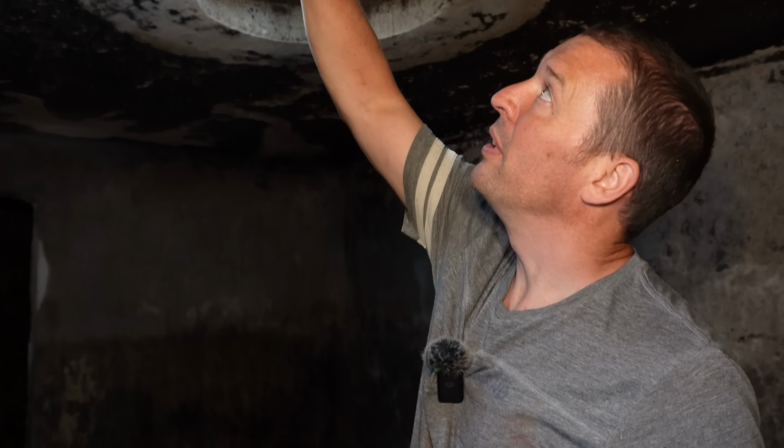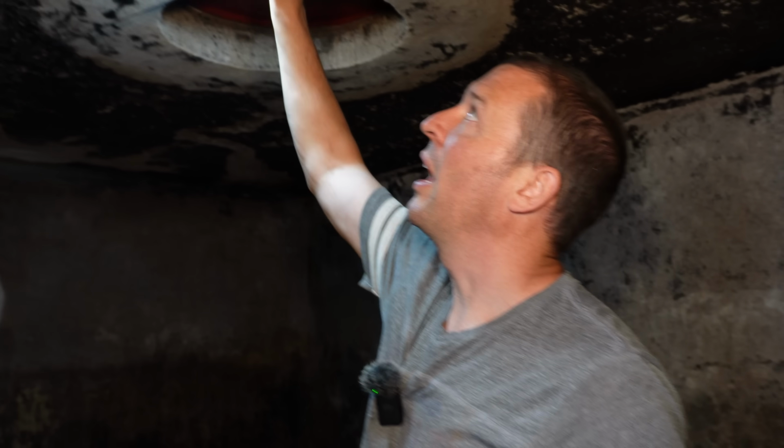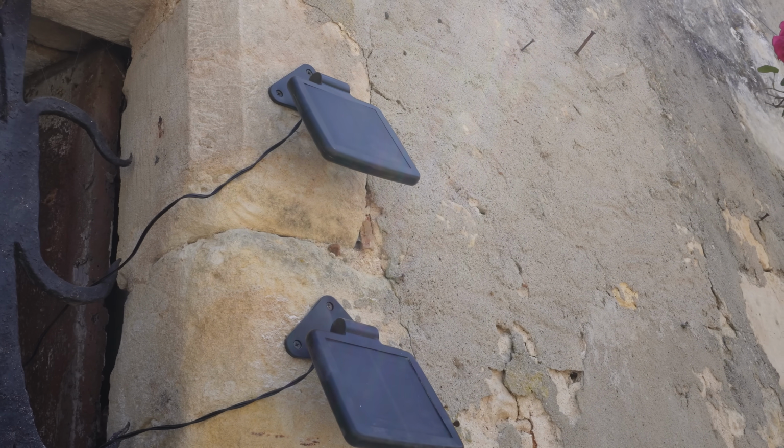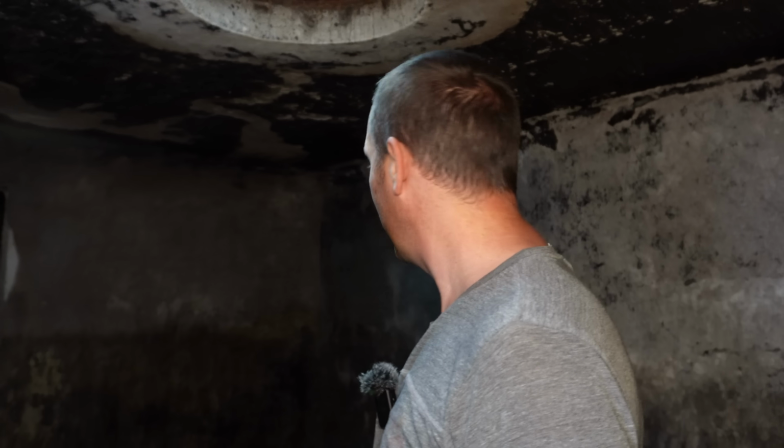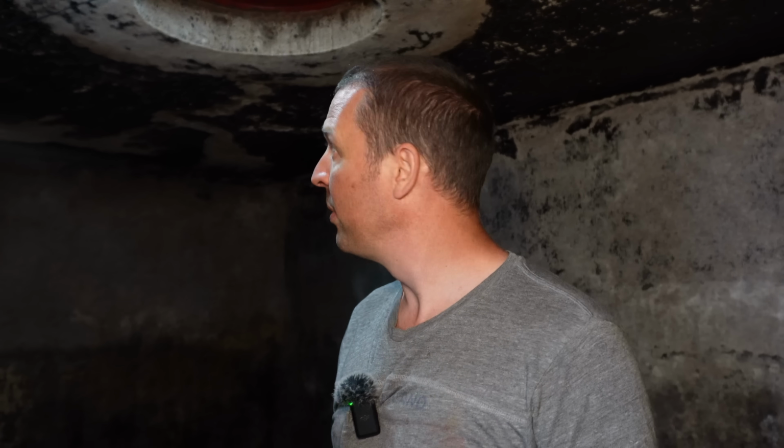So what I've done is I put these passive infrared things, and they're attached to little tiny solar panels outside. So when we come down here, the light comes on automatically. Oh, that's good. And away we go. We don't even need to think about turning lights on and off. So again, a bit like what we did in Gildar really.